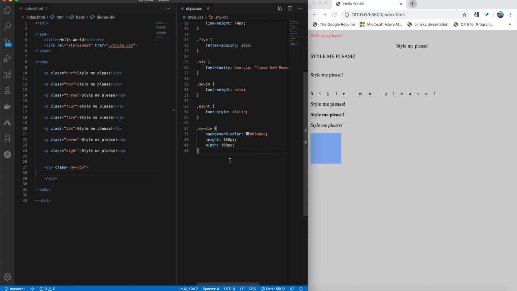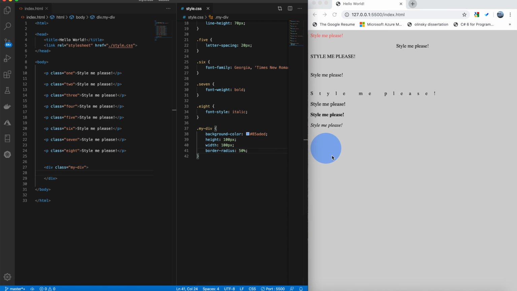Now that was a good way to make a square. Now say we want to make a circle. Well, we can do that pretty easily. We can use the border radius. And border radius can take in pixels or a percent. So there are no edges on the circle, so we can give it 50%.